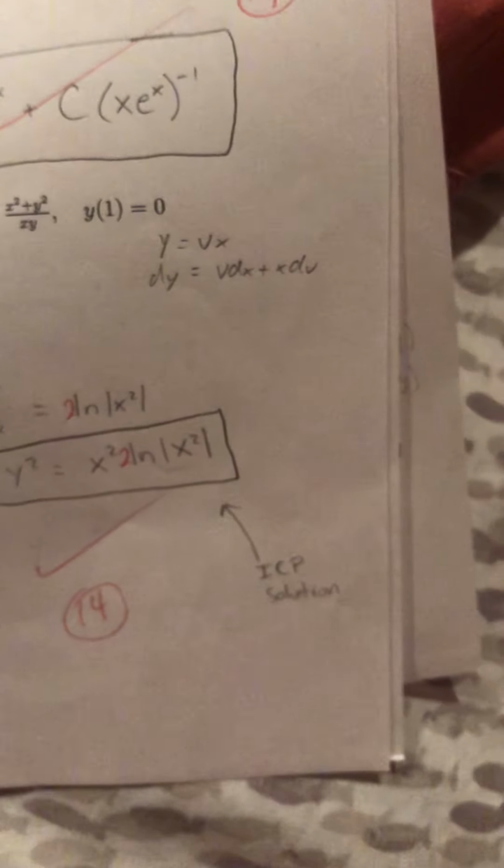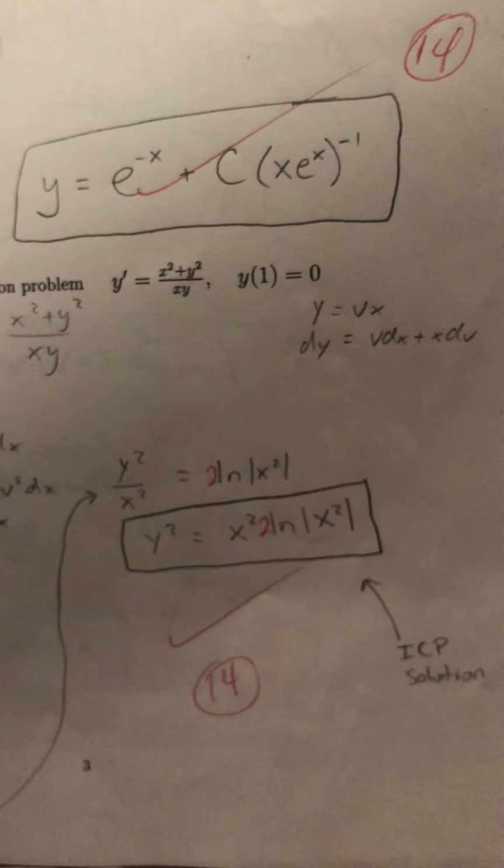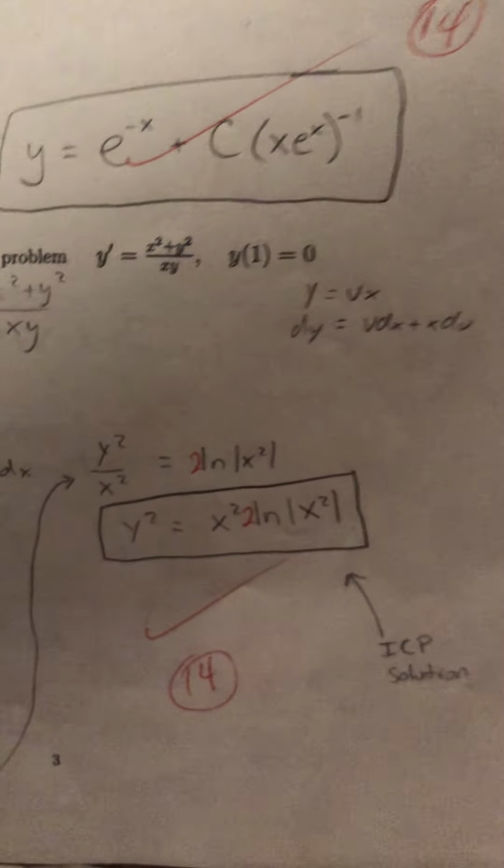To find c, you just plug in your initial condition. It's kind of similar to the thing in dynamics where we integrate acceleration to find velocity and then distance. And then you have to, for example, at t equals 0, s equals 0. Or at t equals 0, v equals v naught x, v naught y. That's basically what the initial condition is.